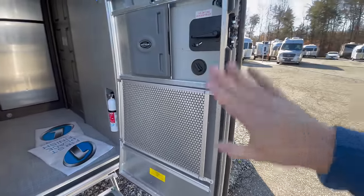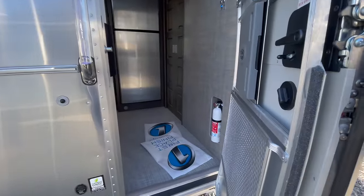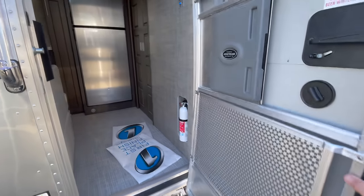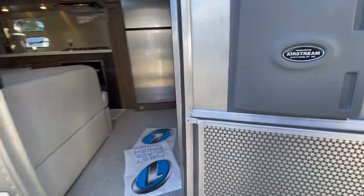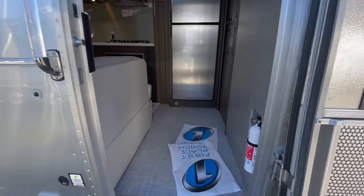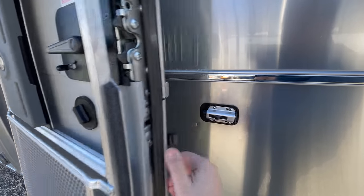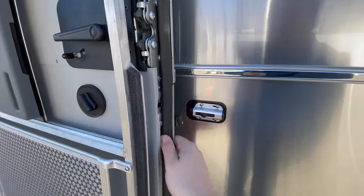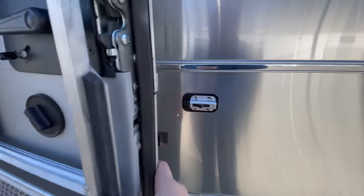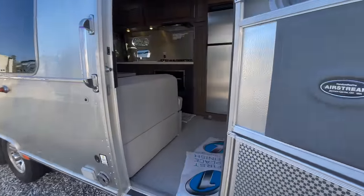The metal screen is welded — total eight welds, four on each side. You also have just that awesome vault sound of a door that closes. That's probably the most gratifying feeling when it comes to closing the door on a camper. You do have the latch that holds that door. You want to make sure you don't leave your keys in here because that will hit against the side of the camper and dent it. You can open this with one hand — just push that with your thumb and pull.